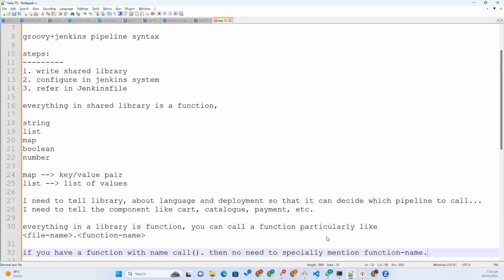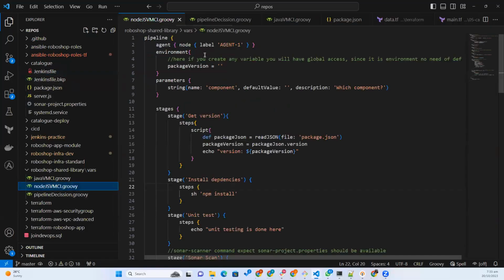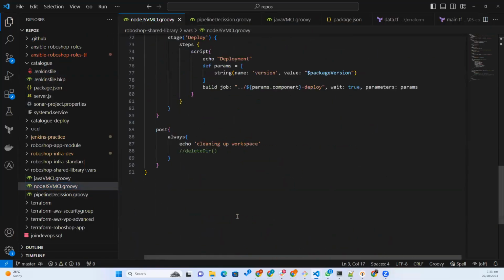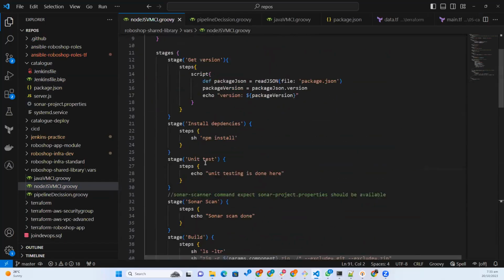The general way is file name dot function name. So that's what I'm calling here. If you just see the Jenkins file here, this is the file name dot function name. But this pipeline is going to be inside the function. Obviously, as I said, everything is a function.